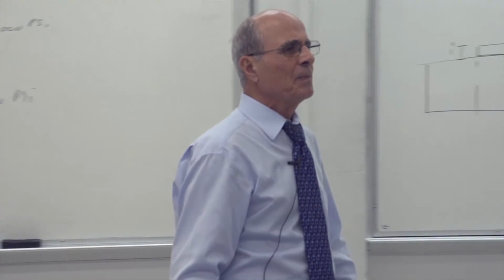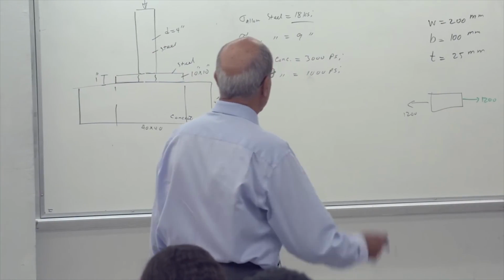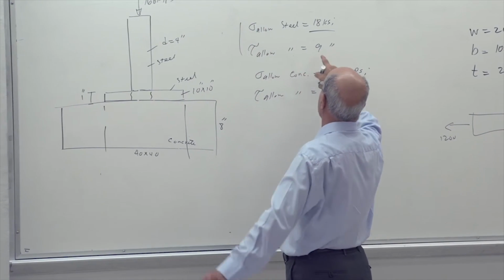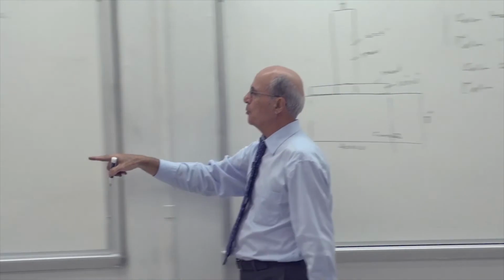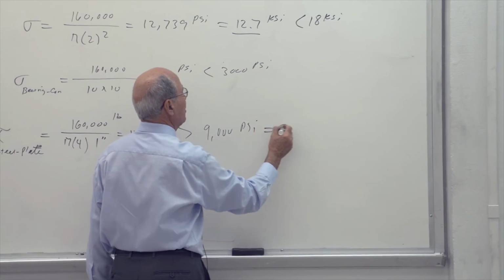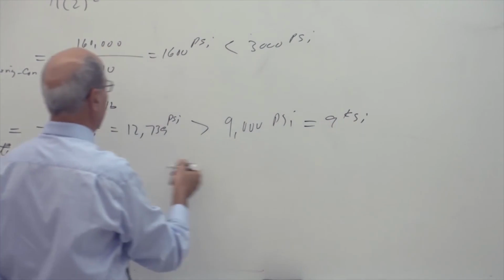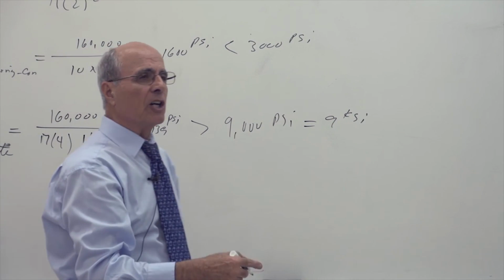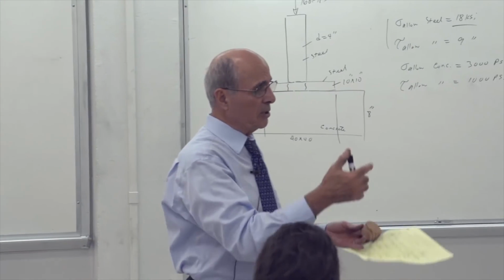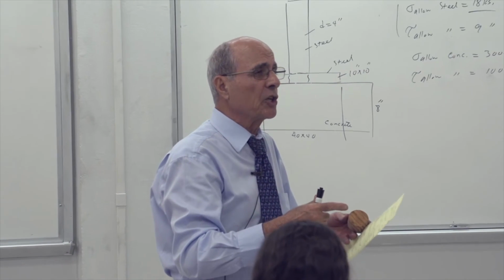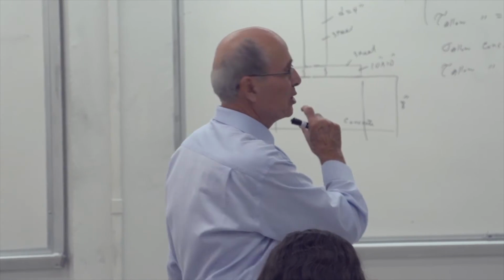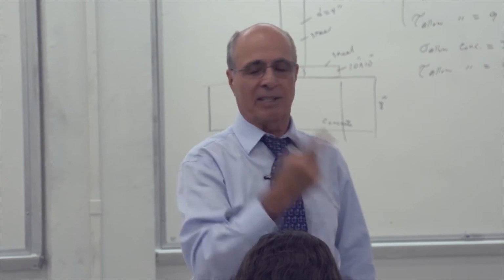Didn't you write that it's 9? Oh, no. I used this as my tau allowable. We were in the steel, and that's what he pointed out. They still had 9,000 KSI, but I put 9,000 PSI, or 9 KSI, which is the same thing. Sorry for that. But this is still larger, so therefore it's not good. So I have to do something about it. As she said, you can make the hole larger, but that means you have to use a larger column. That's not a good solution, so it's better to change the thickness, a little bit higher thickness. That's it.